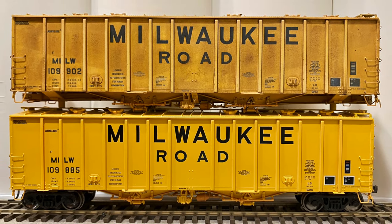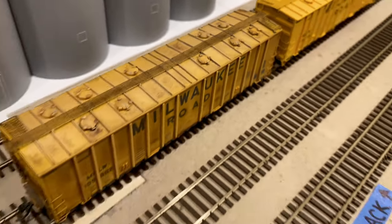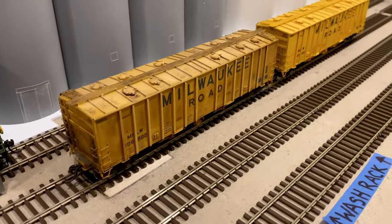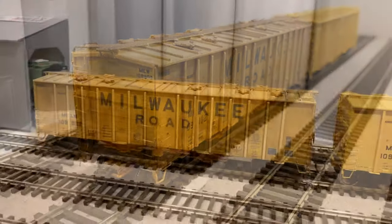So fairly straightforward, fairly simple steps. I know, again, I've covered this in a little bit more detail, but this on a yellow car, this is kind of the effect or look we're looking for. So in the end, I'm fairly pleased.